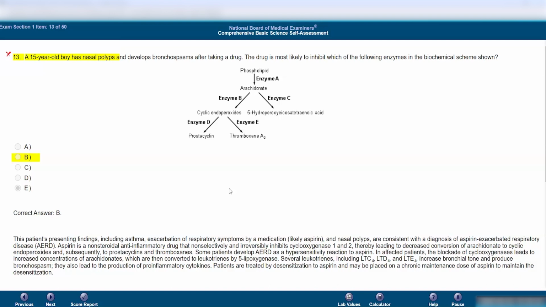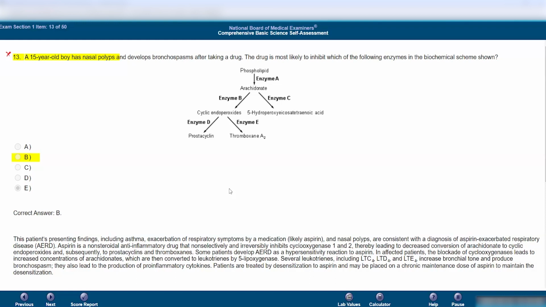Yeah, they do. But think about it like this, right? Aspirin is not aspirin at this moment. I know that sounds weird, right? But when you're dealing with Samter's triad or things like that, aspirin is like a big allergen. So if you think about people with allergies, what do you do to help them? You're building up their tolerance with allergy shots. Okay, so you're doing the same thing with aspirin here.